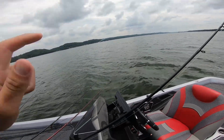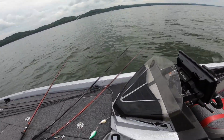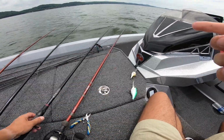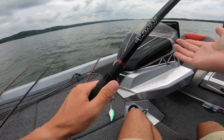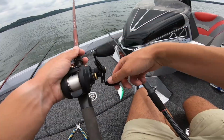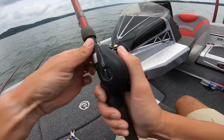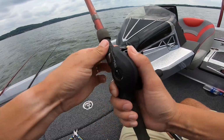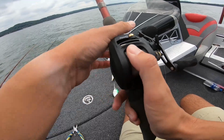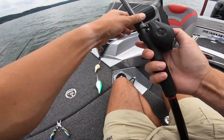You can fire it quick, it's a little bit faster moving, and things just happen faster with a 6XD or a C15, C20. Now when you go to the big plug, when you break out that 10XD, the biggest of crankbaits, the C25, things can happen fast, but a lot of times you don't catch as many fish on a 10XD. You can't fish it quite as fast, so you're not catching lots of bass. Again, I'm talking very broad and very generally speaking. Obviously, you can catch a lot of fish on a 10XD as well.